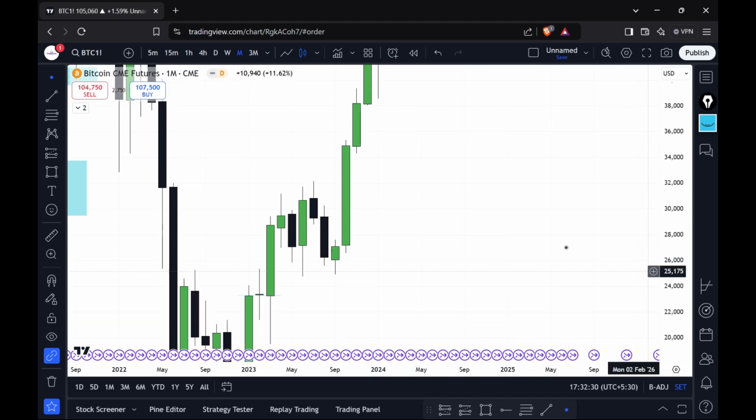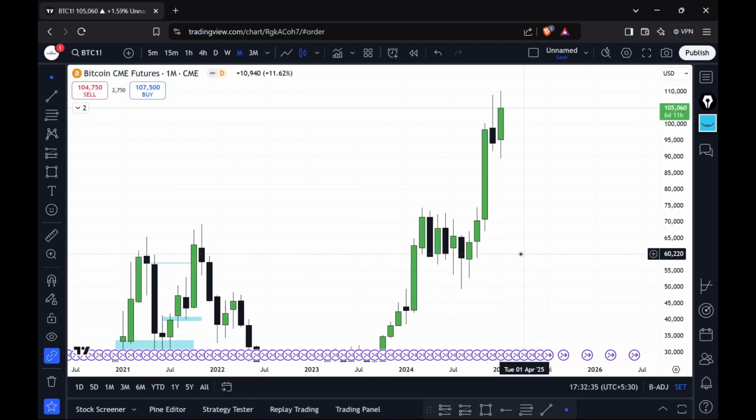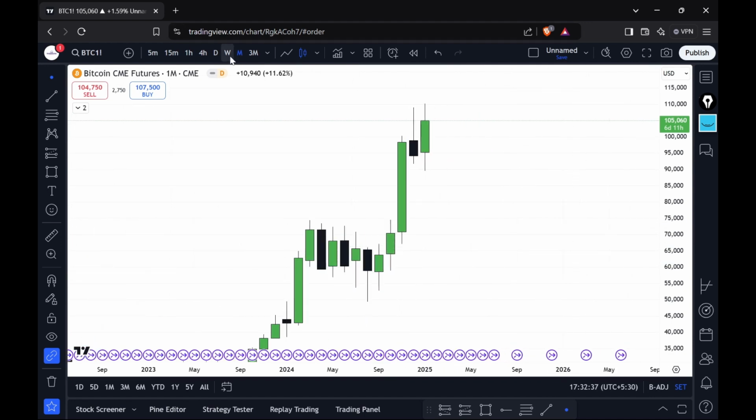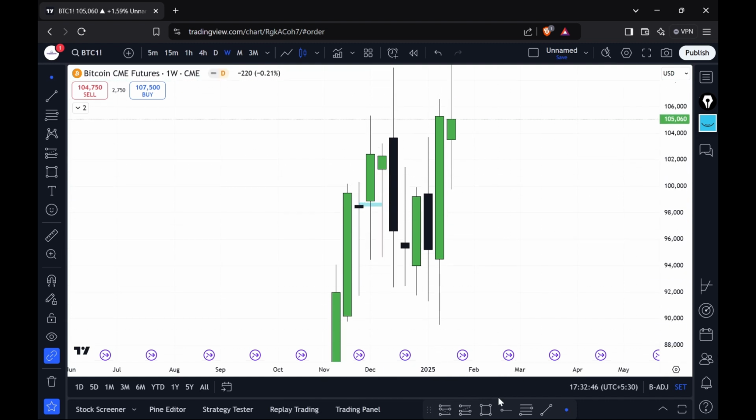So there are volume gaps everywhere. This is the futures chart. That's why you are able to see the volume gaps. If you go into the lower time frames, you will see volume gaps there as well. So see here, there is a volume gap and the market has tapped into it. It has gone up. So there is this volume gap as well. The market did not react to it at all.